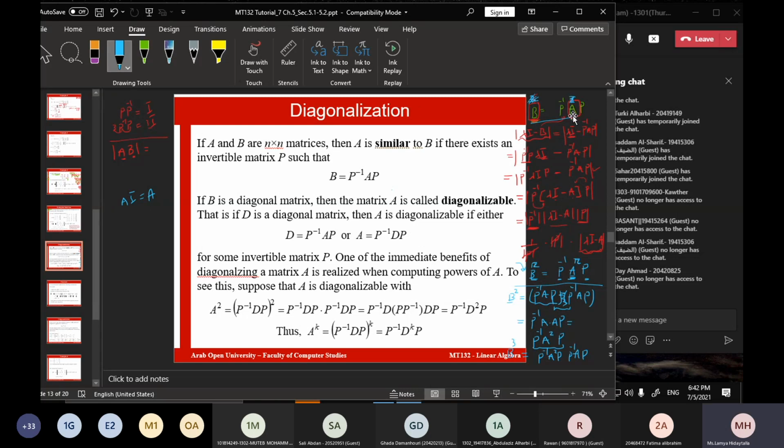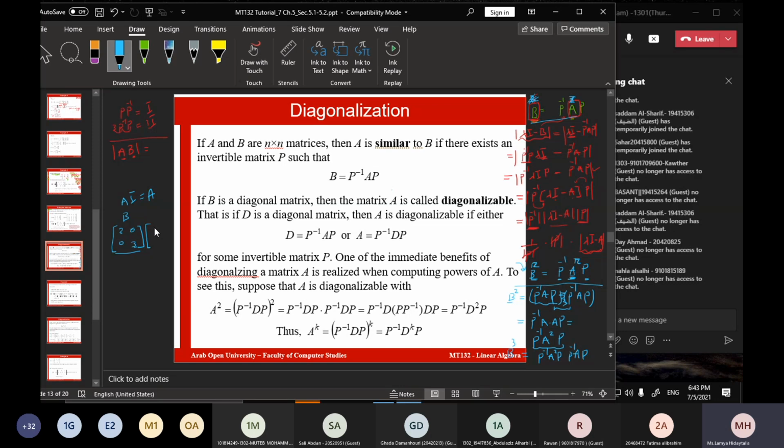Also, the eigenvalues of this are the same as the eigenvalues of that one. But if one of them is diagonal, we said that it's easy to calculate its eigenvalues. The importance of this is that if this is diagonal, even if it is B square, B cube, B to the power 4, I can find the eigenvalues easily. Why? Because, for instance, take a 2 by 2 matrix, and let's say it is diagonal, with 2 and 3 and zeros elsewhere. For this matrix A or B, what are the eigenvalues? They are 2 and 3. What about B square?